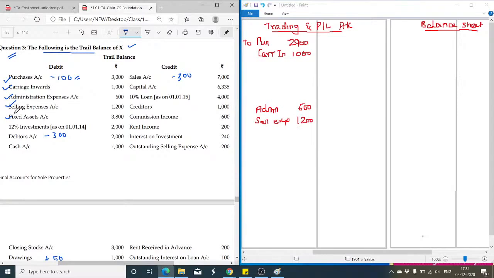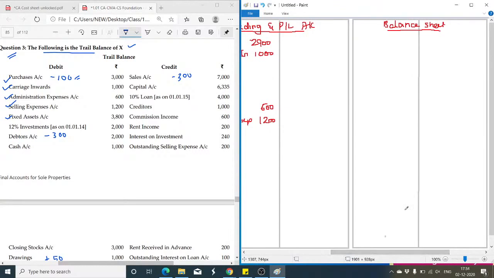Fixed assets, where will it come? Come on, fixed assets means it's a part of the asset, so it will be recorded on the asset side. In balance sheet, left hand side is the liability side. Okay, this is liabilities. Clear? And here this is asset side. Is it okay? Now come on, tell me, the fixed assets will come where? This will come in the balance sheet asset side. So fixed assets, I just put FA representing fixed assets. Is it clear?